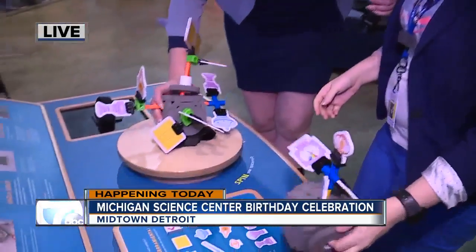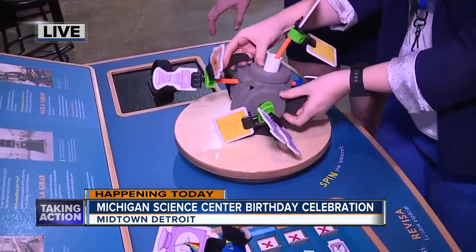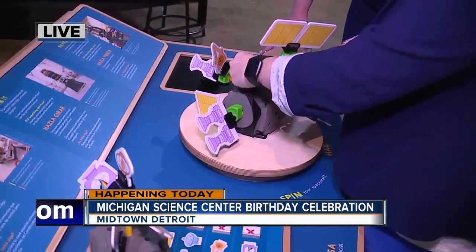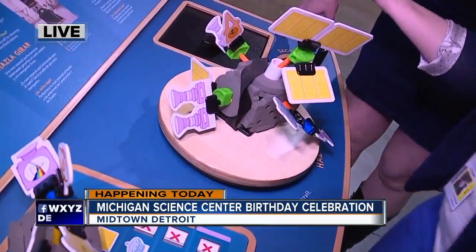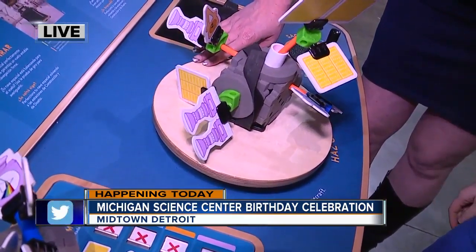I'll put mine down because mine looks like it might be the most dangerous here. So we're going to strap it down. What is the point of this test? This test is to see if it will be balanced. This is a test that they would go through in real life for a real satellite. They spin satellites around and around to make sure that when they're out in space spinning around, they're going to be balanced and they're not going to get off kilter.